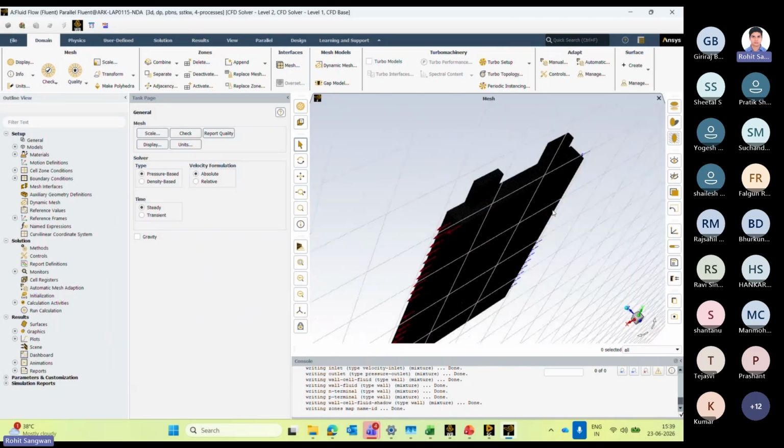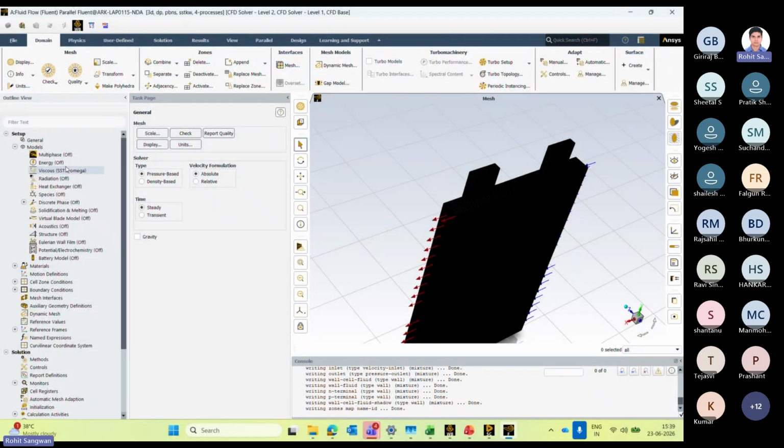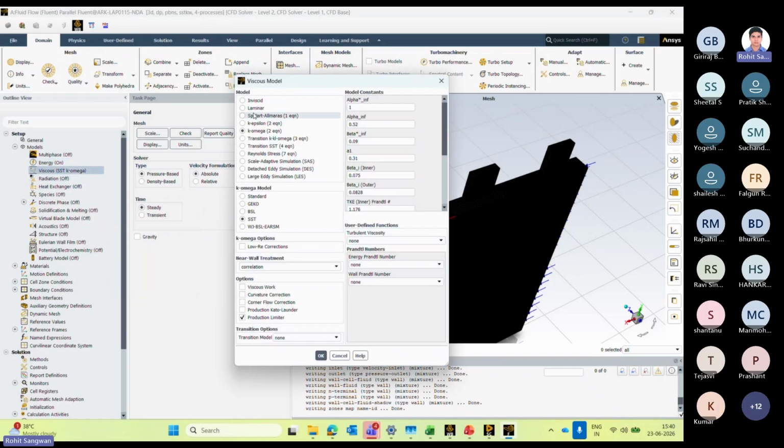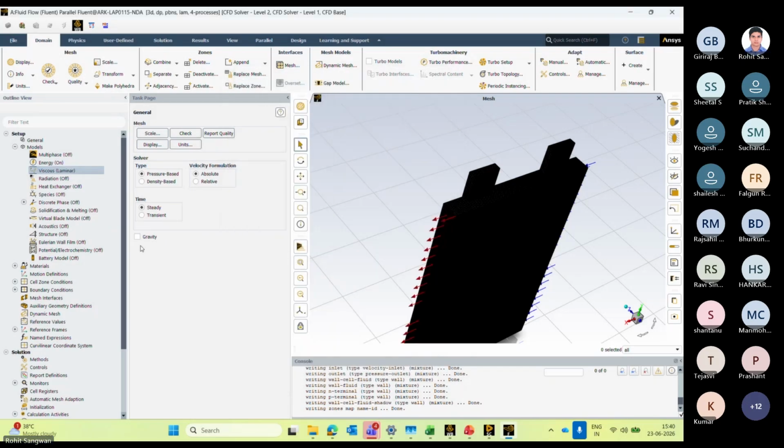Now, if I'm to solve both cases, let us take the models. For simulation, I want to solve the energy equation, that is for the temperature, so we enable the energy equation. Even if I turn on the battery model, this energy equation will also be turned on automatically. Then for viscous flow analysis, I will enable laminar flow. Okay. Then under models, battery model, I will enable the battery model.